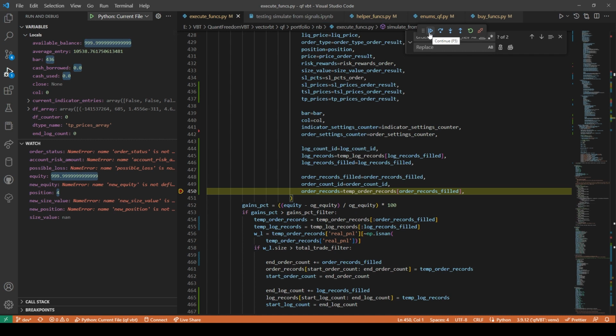Now we're on bar 436. Available balance is 9999999.